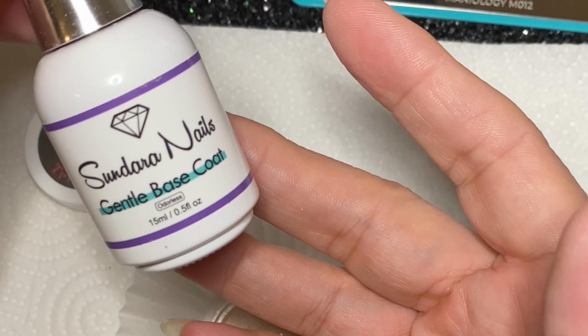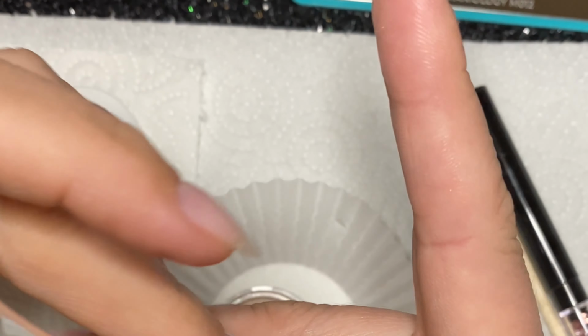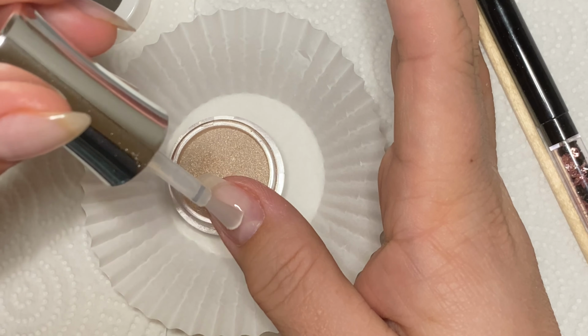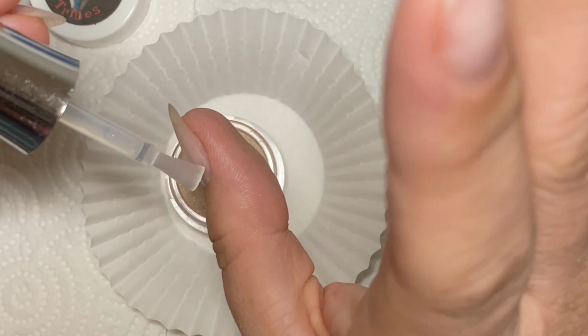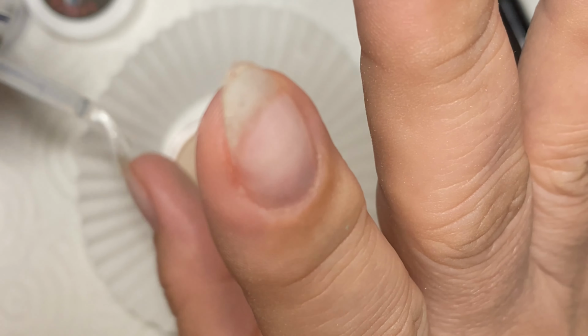And I'm going to be using Sundara Dip Liquids, my favorite. And guys, I'm not just saying this, I promise, because I'm an ambassador. They became my favorite before I became an ambassador. I signed up for the ambassador program because of how much I love their products. Okay, that's enough of how much I love Sundara.